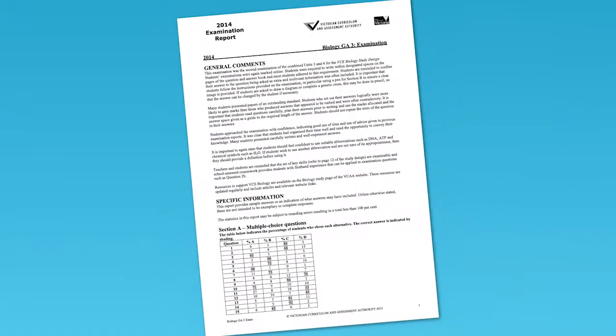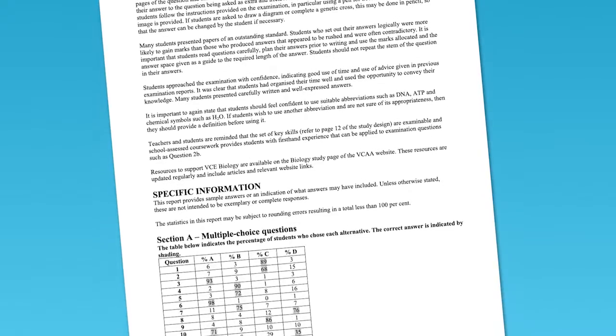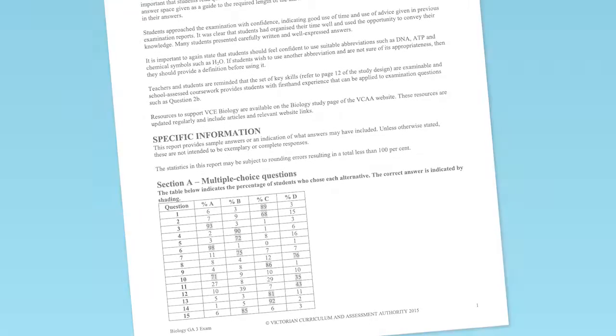Now, we all know that the examination report is important, but most students don't truly understand why it's important. Yes, it contains correct answers for the exam, giving students a guide to how to answer the questions. But it is so much more than that, as it contains general comments, specific definitions, and the statistics. So let's start with the general comments.